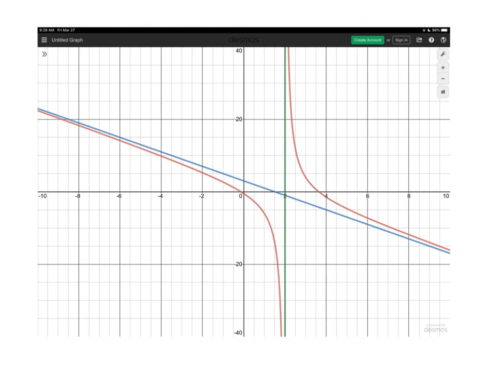So you can see how as the graph approaches the x value of 2, one side of the graph is going down to negative infinity and one side's going up to positive infinity. And as you go out to the left and the right side of the graph, the tails of the graph or the long run behavior is following our oblique asymptote, y equals negative 2x plus 3. So the oblique or slant asymptote is telling us about the long run behavior, that the tails are not flattening out, but that they're following along this slanted line.